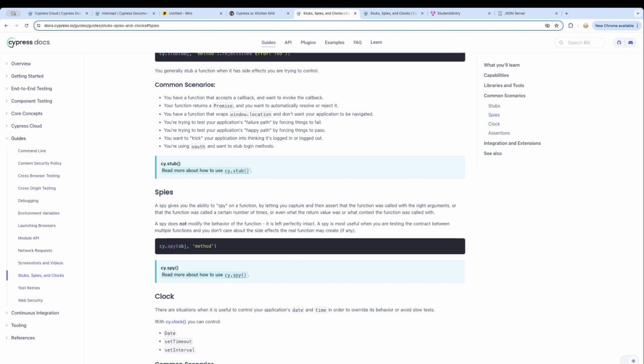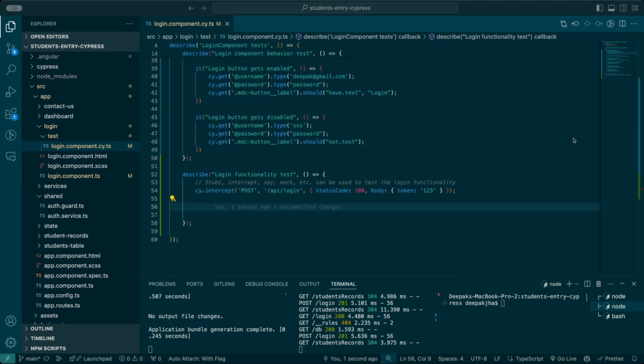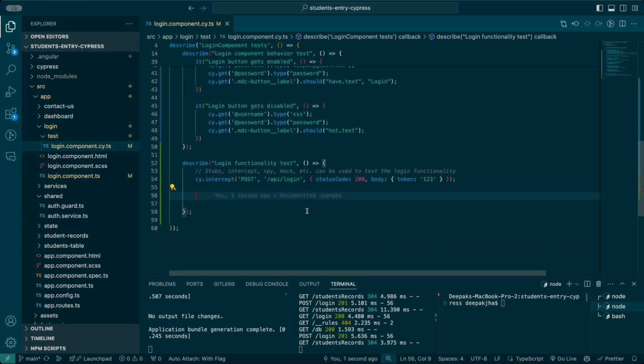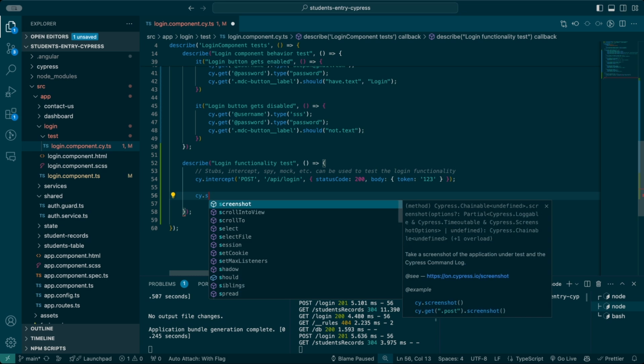Now again, I'll take you back to the code editor. Here I'm just going to be writing the first spy, rather. This spy is for a particular function. So let me write down the statement first.